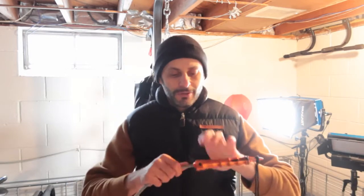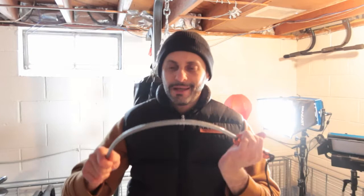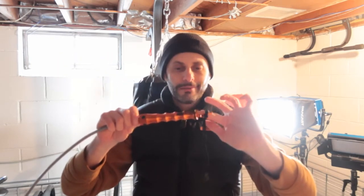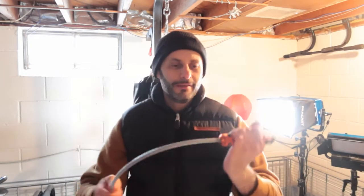And of course, you probably want to know what my recommendation of this tool is. I would say this is a 9 out of 10. The only reason I will take one star off is that you can't remove this metallic thing. I got this because I think it is super fancy, really awesome looking. And I'm so tempted to just get one without the metal thing right here. I'm going to cut it right there and just use that.